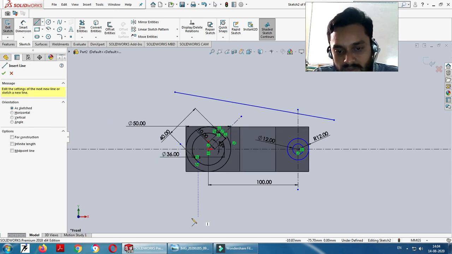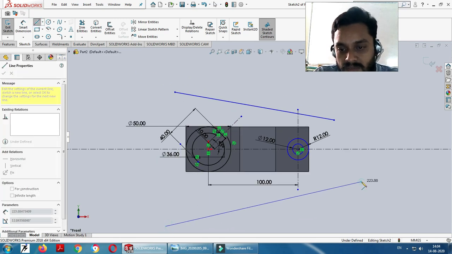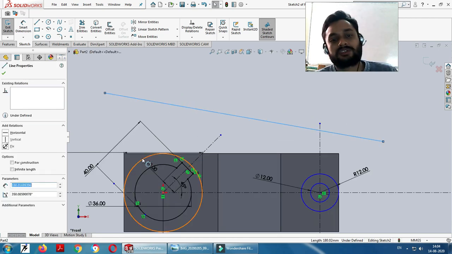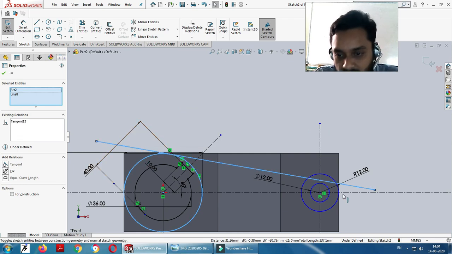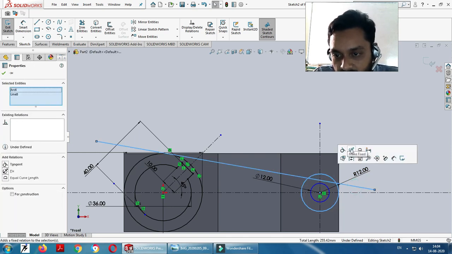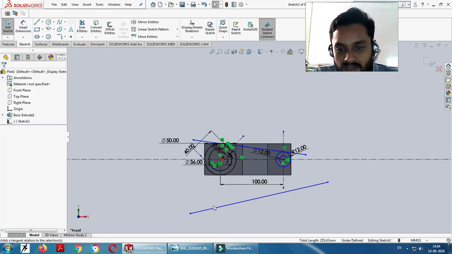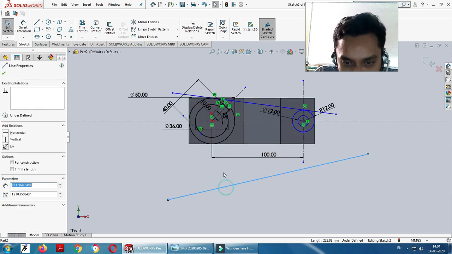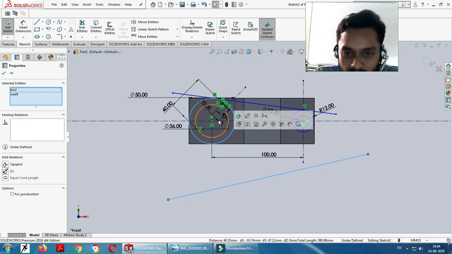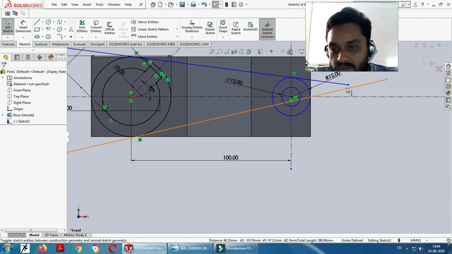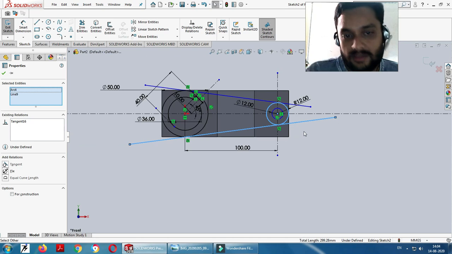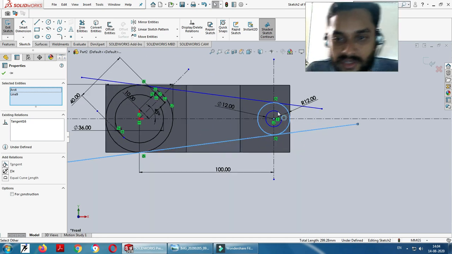Now again I'm making this. You can mirror it also. I'm not using the mirror. I'm simply making the lines like this. Now what I'm doing, I'm using the constraint. So this should be tangent, so I'm using the tangent command again. This line and this circle should be tangent, correct. So tangent, correct. Now same thing, I'm selecting this with the control. I'm selecting the circle, left the control tab, you will have these options. Again you can make these two entities tangent, you can join it with the tangent constraint, correct.